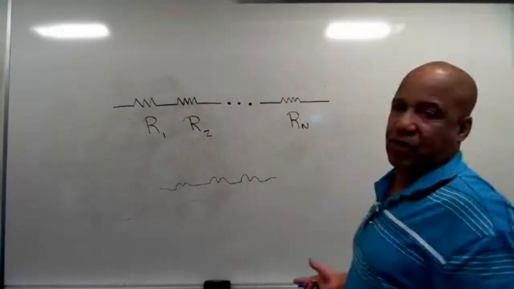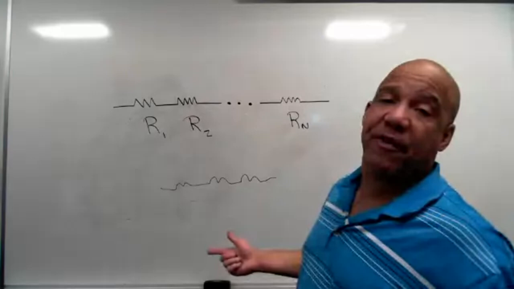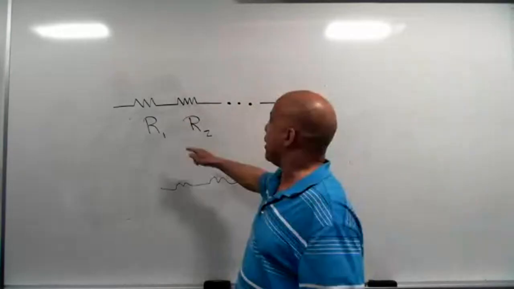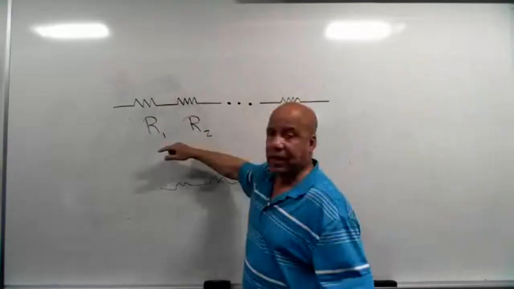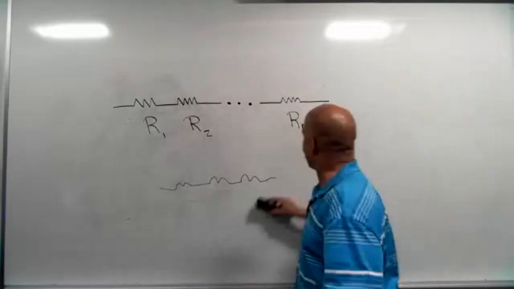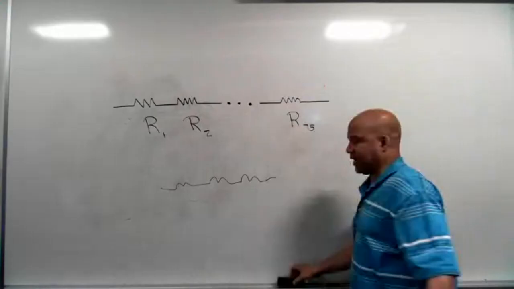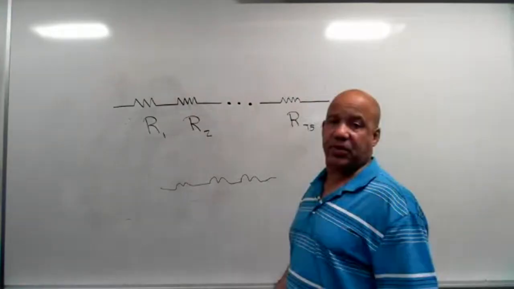So let's say I have a circuit in series and I have 75 resistors. Well, I don't want to draw all 75 in series. If they're in series, I can draw the first two in series, so you can look over here to see how they're connected. Dot, dot, dot means they continue, and then this last one, that N, would have a value of 75, and then I can just look at the circuit, and I can say, hey, there's 75 resistors connected up in series.